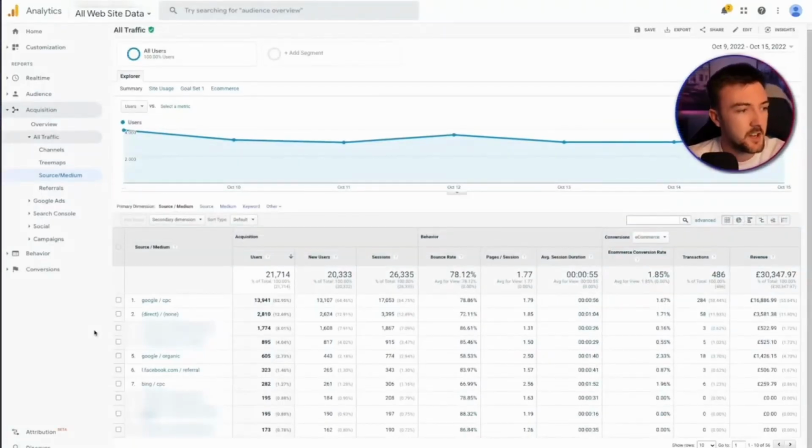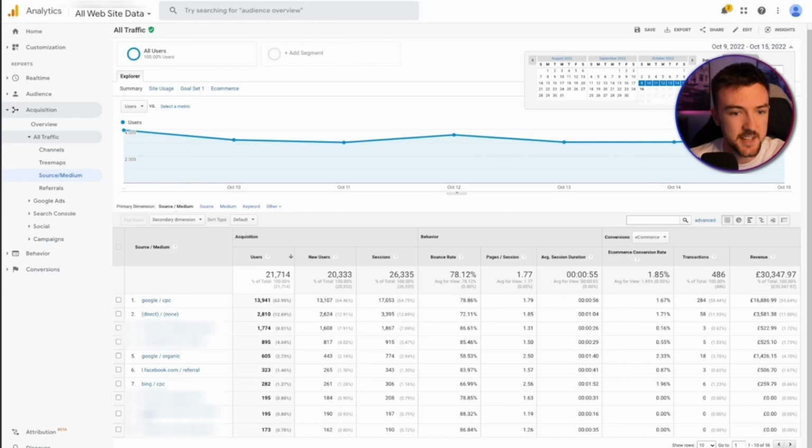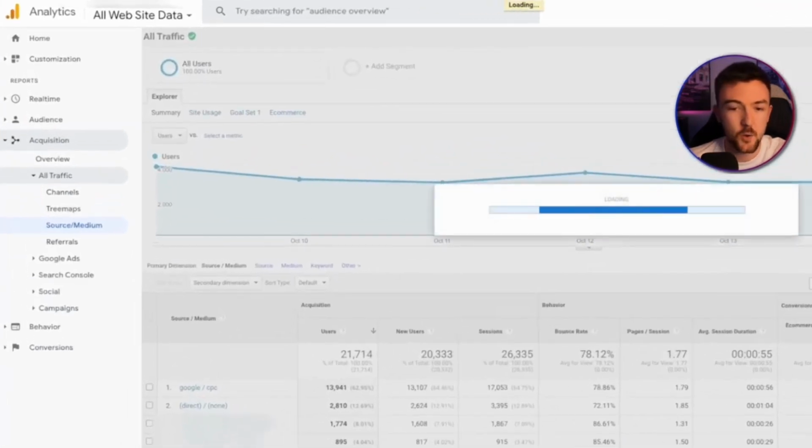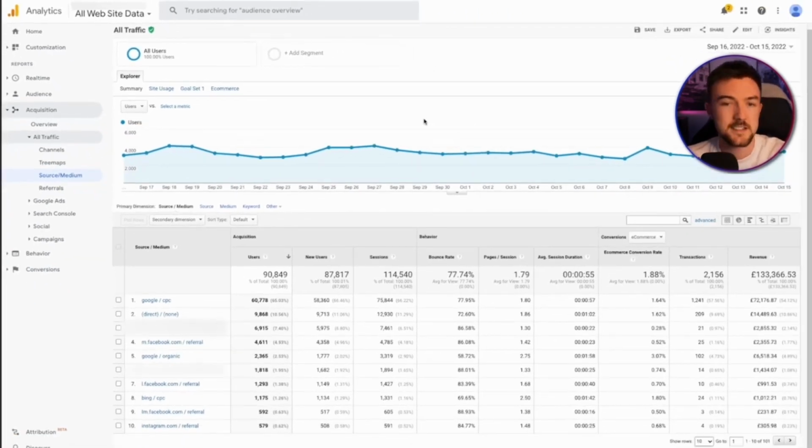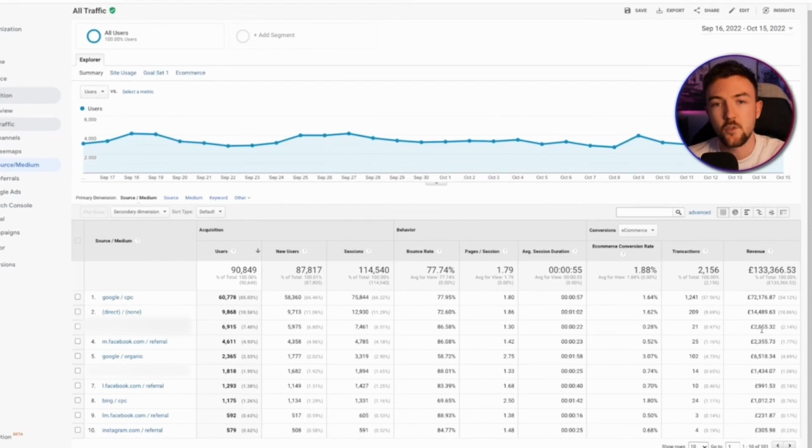Now, jumping into my first Google Analytics account here, this is for my UK store. I'm just going to quickly filter this to the last 30 days. You can see on the left hand side that all you need to do is go to the acquisition part, select all traffic, source/medium, and then you'll be able to see where exactly your traffic's coming from. And if you've got everything set up correctly, it will even tell you how much revenue each traffic source has generated for you. So you can see my top one obviously is Google CPC, which is Google ads, and that's everything in Google ads. That's just from my account in general.